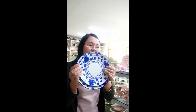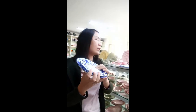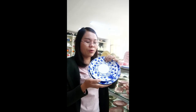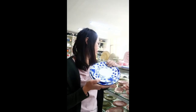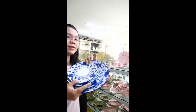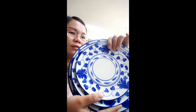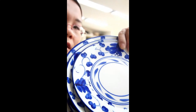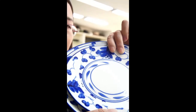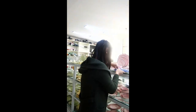The flat plate, we have many different sizes, and we can do the red flowers or blue flowers or any other colors flowers you want. Please tell us the pattern code number. We can do for you different size. Show you different size and the details. Yeah. It's good quality. It's high level products. And it's heavy. Sorry, it's heavy. Let me show you the small one. It's so heavy.